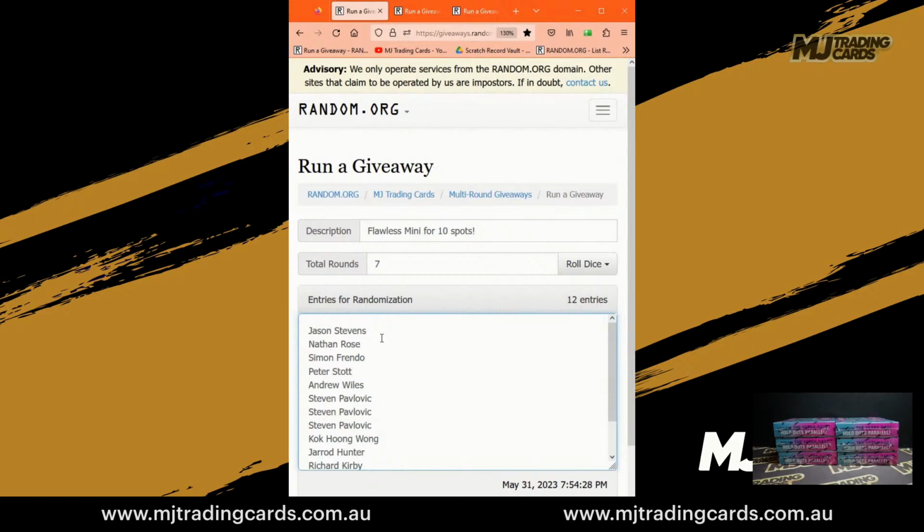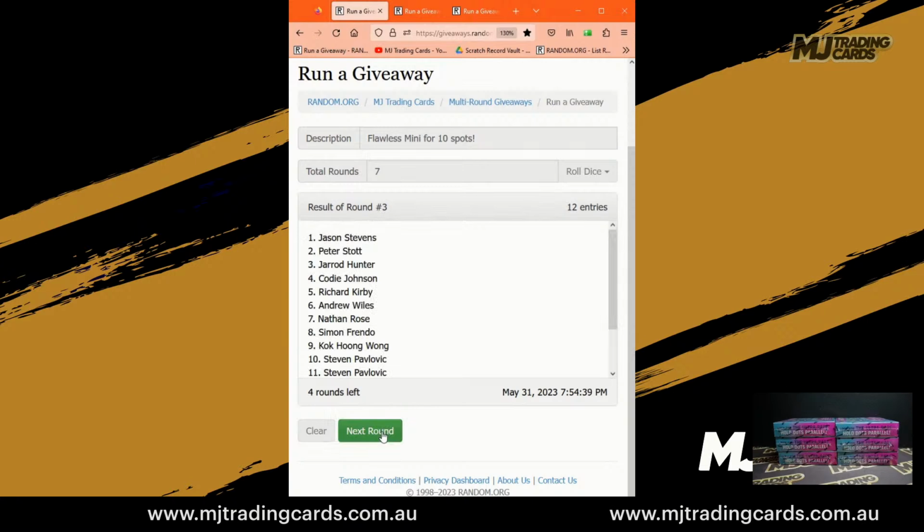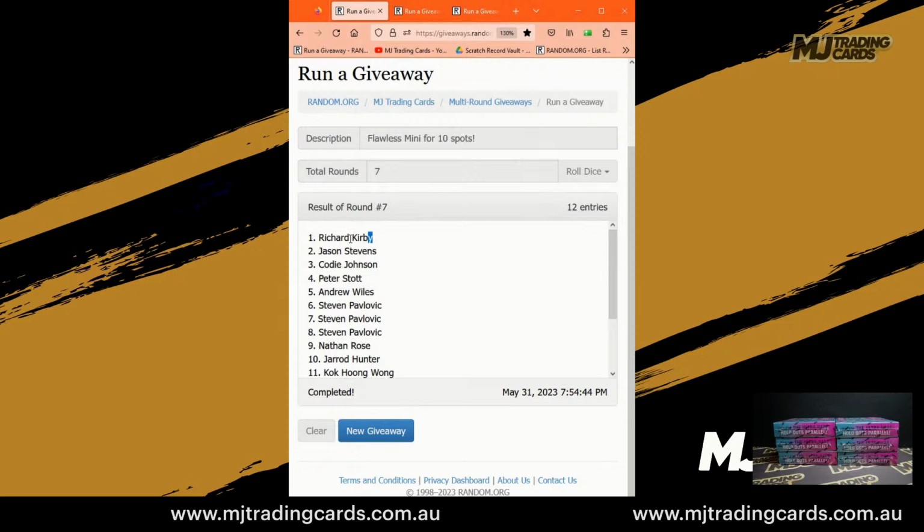Twelve entries. Good luck, guys. Top three going through. First gets five, second gets three, and third gets two. As confusing as that may be. That's five, that's six, and final round, seven. Richard Kirby, got yourself five spots in Flawless. Or five players, I should say.